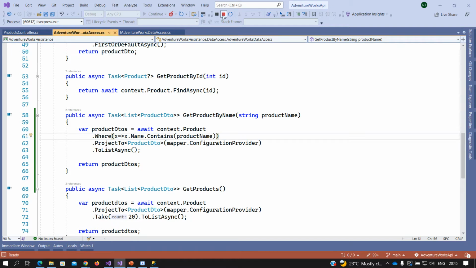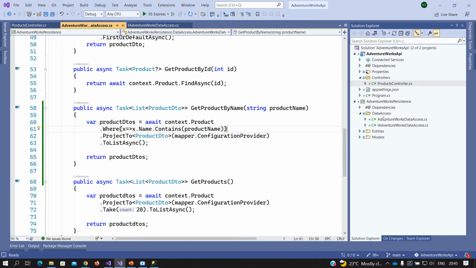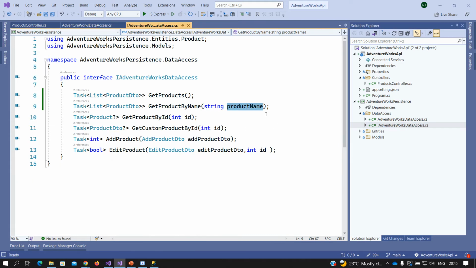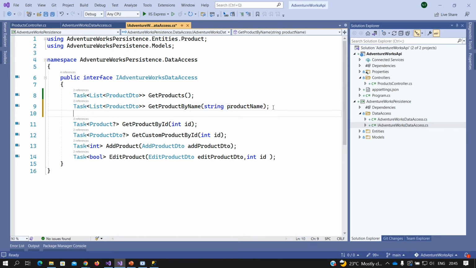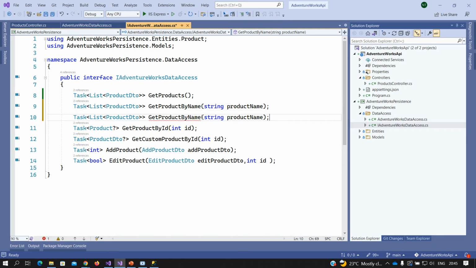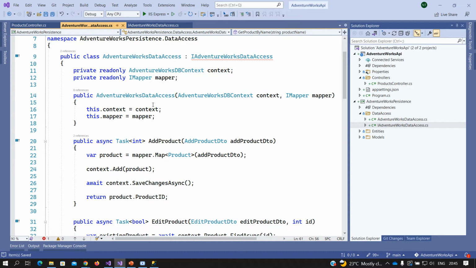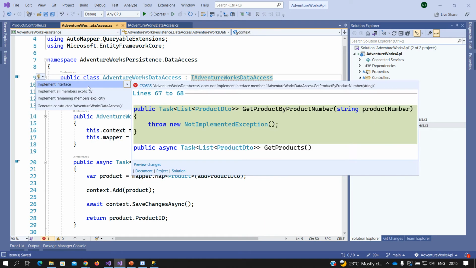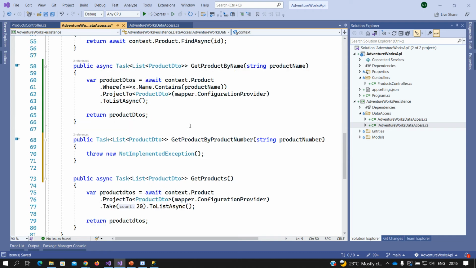Okay. So to do that, similarly to what we did now, I'll go to the interface. So here we would like to add a new method, query by product number. I'm going to rename it to product number. By the way, it's a string. Product number is a string in the database. So this is what you will be doing. Now that we added a new method, I'm going to implement that here. So here what I will do, I will just copy the same method.